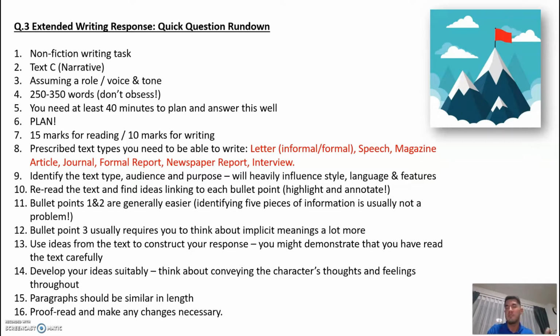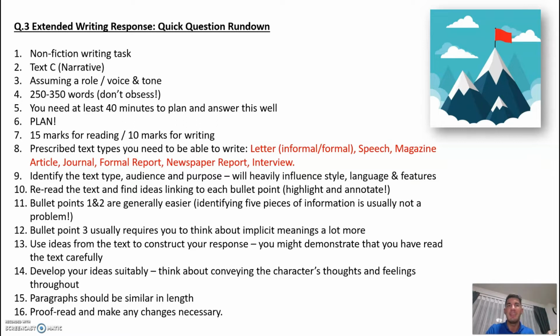Number 9, you have to identify the text type. That's easy. It's right at the top. You have to write a letter. You have to write a formal report. You have to consider the audience and purpose really carefully, because this will influence your style, your language, and any stylistic features that you use. Say, for example, your audience is geared towards students. Your writing would need to reflect that, so you might adopt a more informal style or register compared to if you were giving a speech to your headmaster.